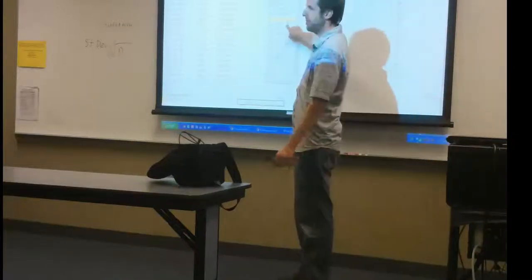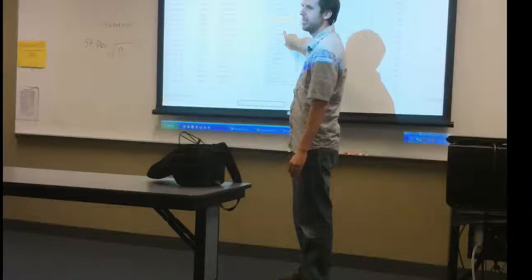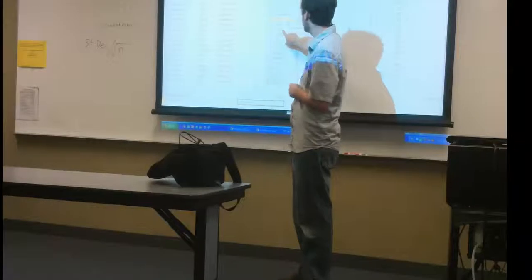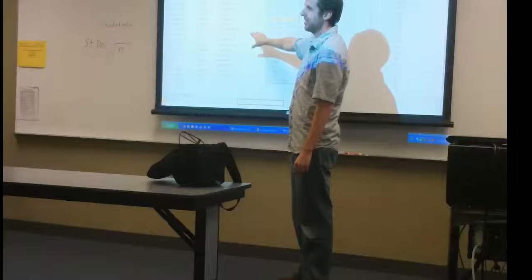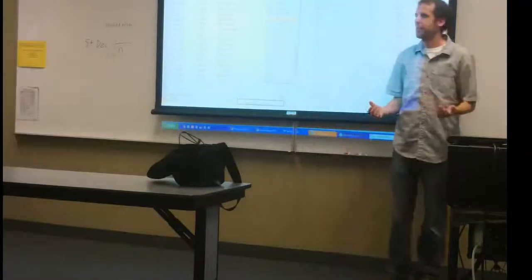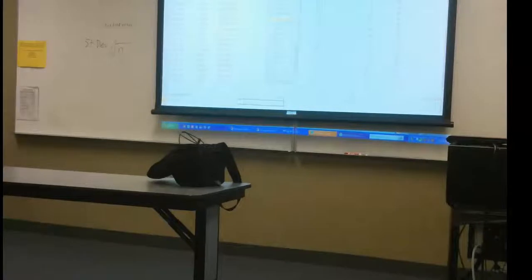Now what if we wanted a population standard deviation? Standard deviation of the number of degrees earned. We would go up here again, statistical. These are all in alphabetical order. See where it says STDEVA and STDEVP? Population means population standard deviation, meaning it's not dropping the number down by 1. We're going to use that because we're dealing with the whole population, right? It's all 100 senators. I mean, no population members are missing. So now let's highlight this. The population standard deviation is 0.719.